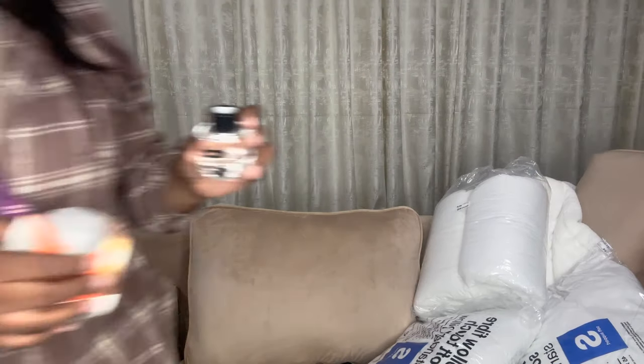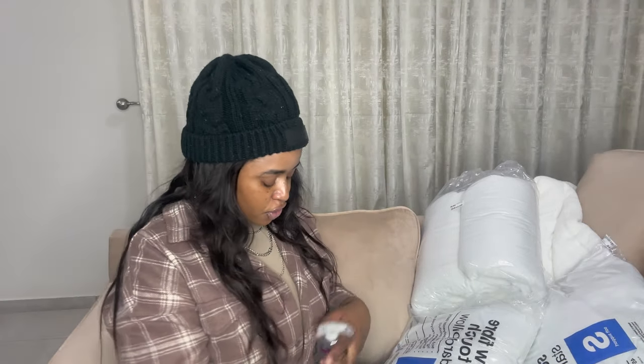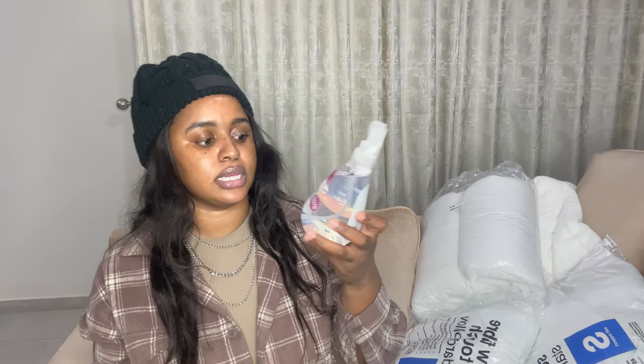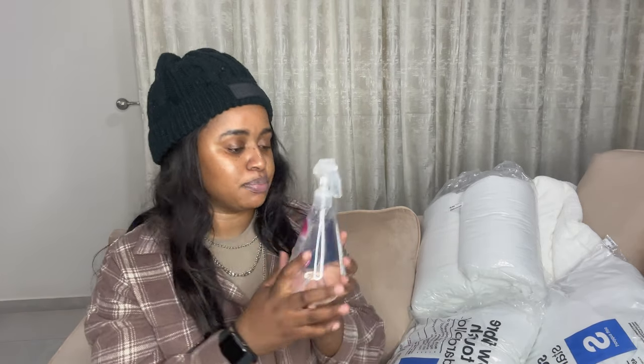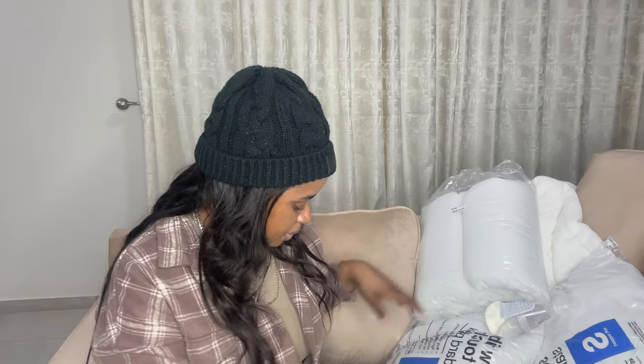Oh yeah, I went to Woolies the other day. Let me show you what I got. So, the girls on Instagram have been raving about these things, especially about this fabric one. So I really had to get one. It smells really good, hey? I haven't started using it, but it smells really nice. I don't remember how much it was, but it was actually the last one left on the shelf, this scent. So yeah, I think it's the best.